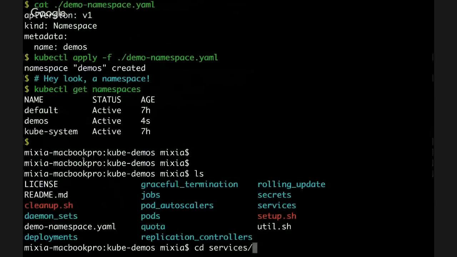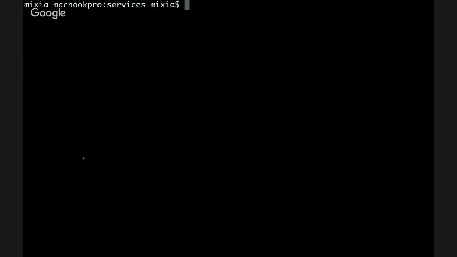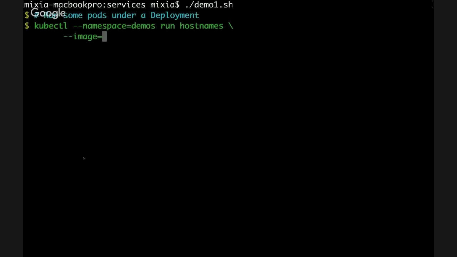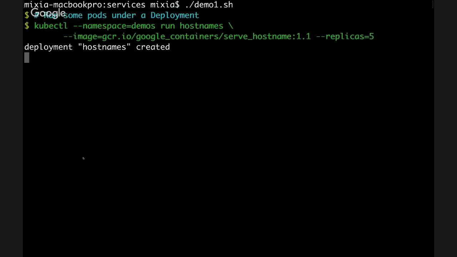Now on to the service demo. First, we want to run some pods. Because I don't want to create the pods one by one, I'm going to use one of the objects in Kubernetes called a deployment. It will manage the containers for me.